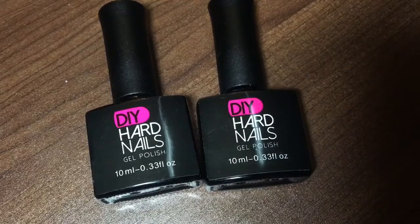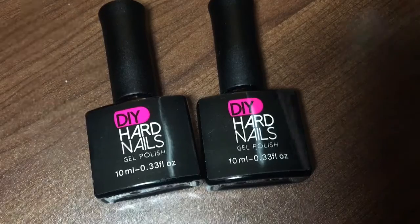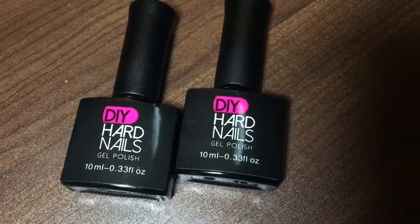And the base coat and the top coat, really, I would say, are some of my favorite. Previously, I always used Red Carpet Manicure's base coat, and then I had used up my Red Carpet Manicure top coat, so I had actually been going through the Sally Hansen gel polish top coat, because I have like 10 bottles of it, because I got it for $1 a piece, so I kind of stocked up for a while there. But I really love these top coat and base coat.